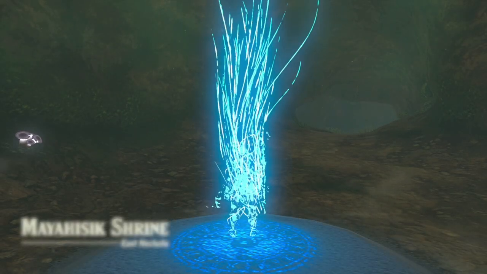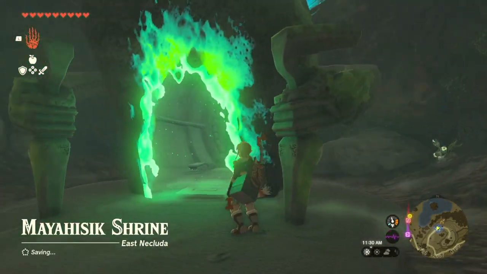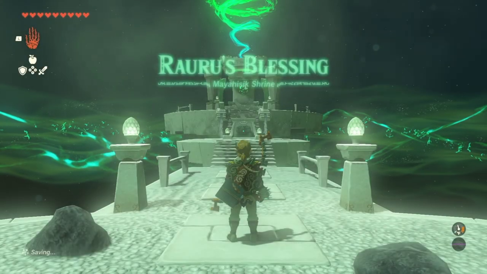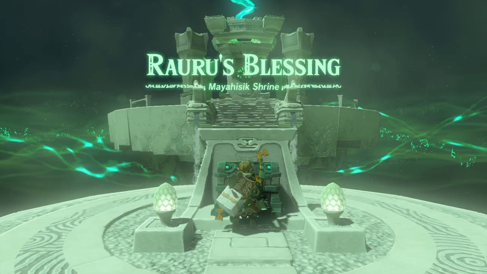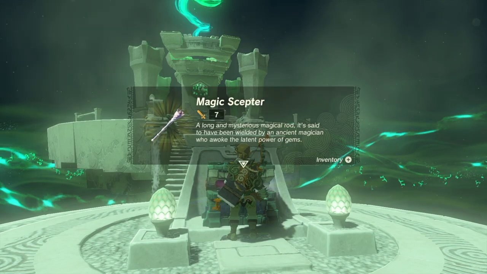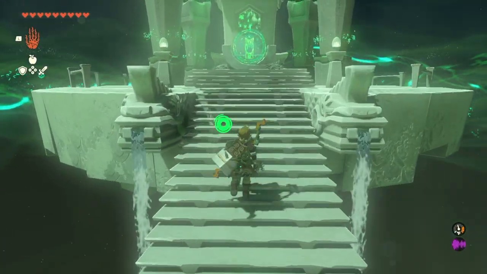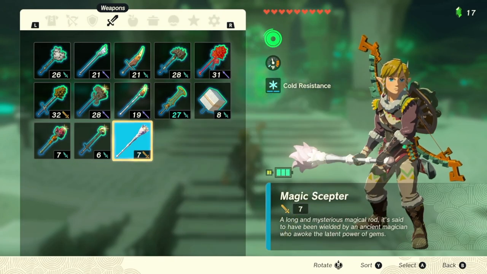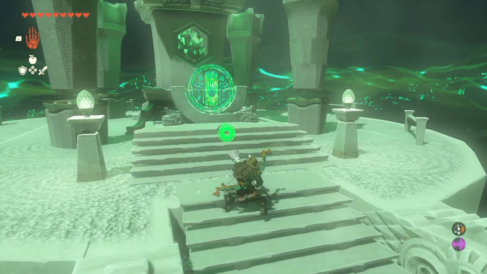All right, next up, we got ourselves a cave shrine, the Maya Ishik Shrine, still in East Nakuda. So let's hop in here. And it is just a blessing. Never mind, I think this might be the quickest shrine today, because we just got ourselves a little prize. What we got? Ooh, hello. We like those. We had one. We didn't get a chance to use it. Oh, you're like a proper weapon.